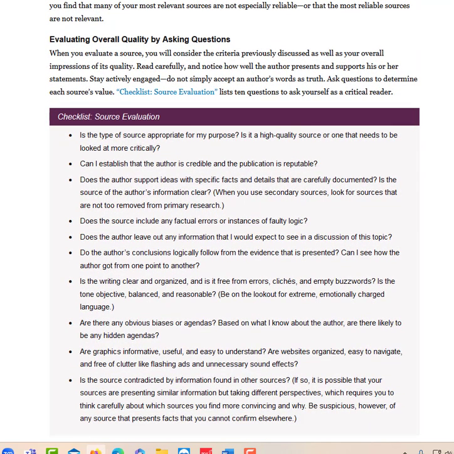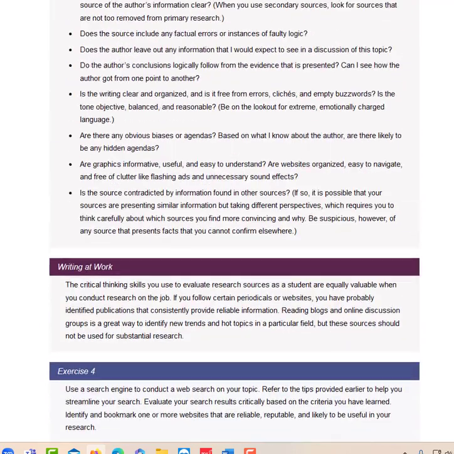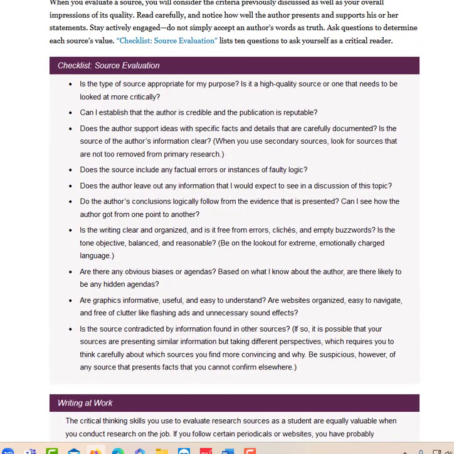And so here are some questions that you can ask yourself whether or not a source is reliable. So always look through this entire checklist to make sure that the source is appropriate and credible. Is the type of source appropriate? Can I establish that the author is credible?